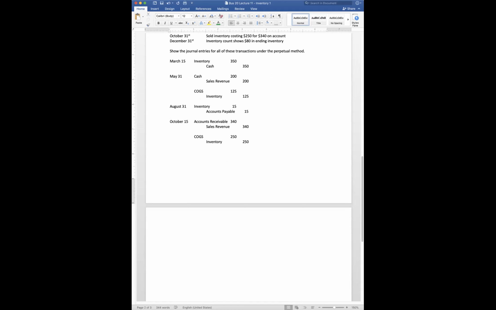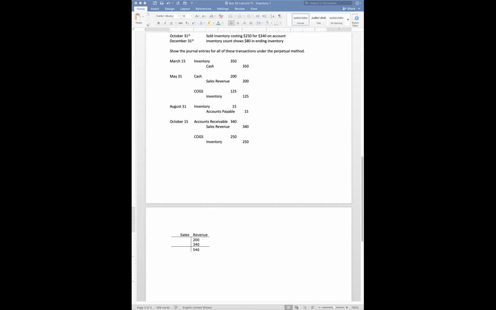All right, so let's take a look at our T accounts here. I'll just show a few T accounts for the things that are going to be helpful for us. So, sales revenue. This is what's in sales revenue. We started the year with 0 because remember, revenues and expenses start the year with 0 because we closed them at the end of the previous year. So there was nothing in sales revenue to start, but we had $200 and $340 of revenue during the year. So that's there for a total of $540.